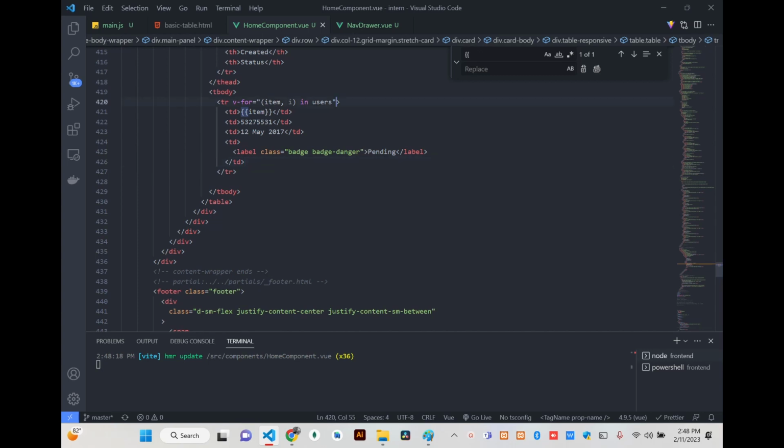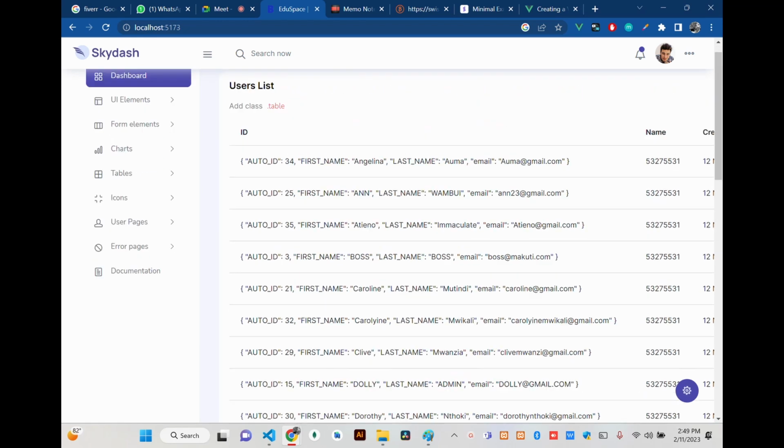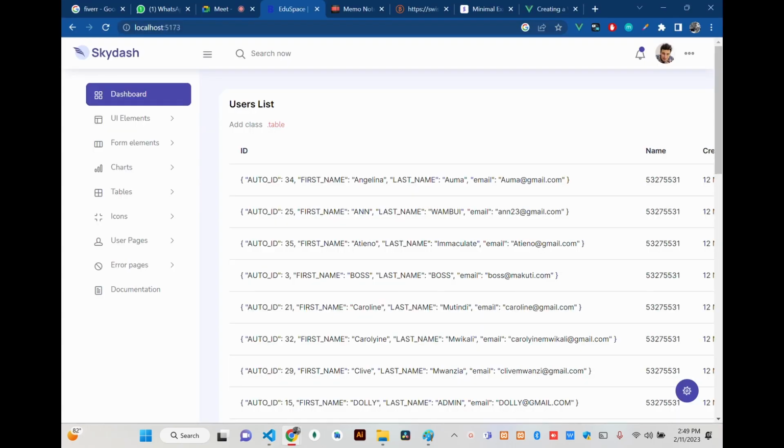But now what I want to do is, for each of these, I want to display something. But then this one also, you need to give it a key so that it becomes unique. At times JavaScript will complain. So this is the index that I created. So I just say item in index. Go and read v-for in JS, you'll see how it's supposed to be. That's why I'm creating a unique index for each of these rows so that they can display.